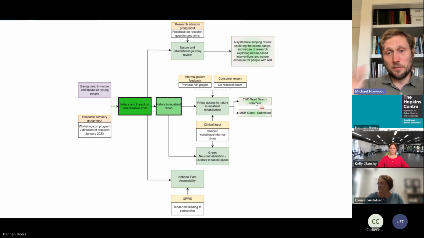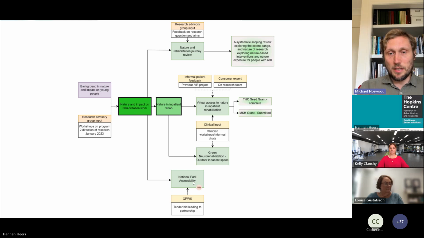There was very little time to go from the seed grant to the Metro South Health grant, so we didn't get a chance to go back to the research advisory group. In many ways, that transition wasn't your gold standard for co-design, due to resources and time. When you're looking at a big body of work, opportunities come up where we included our consumer experts and our clinicians, and the research advisory group gave us the foundations of what we should cover. But it's not always easy to do exactly what you need to do to keep going and progress that work.